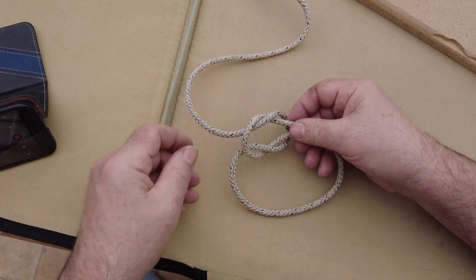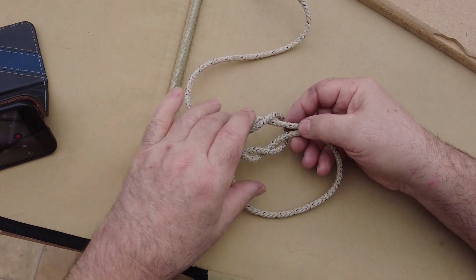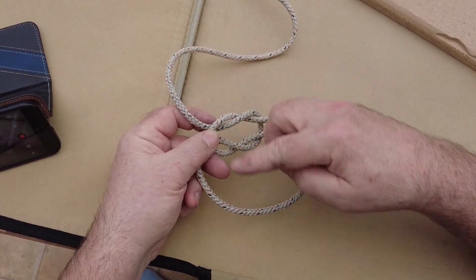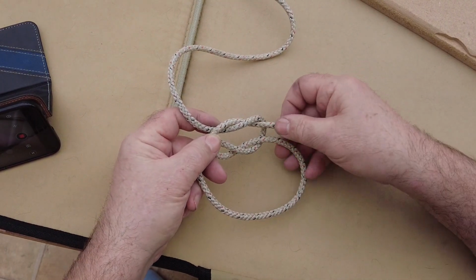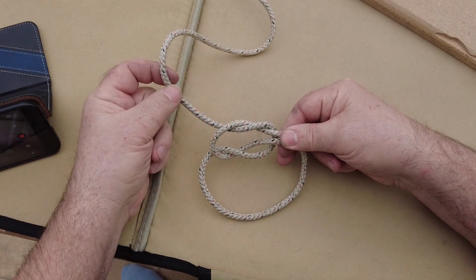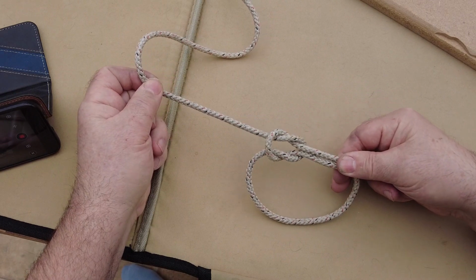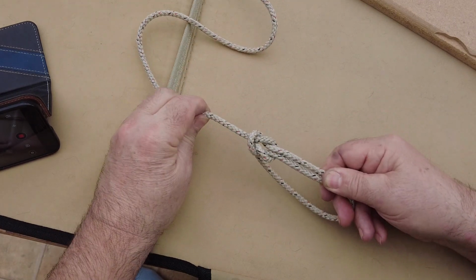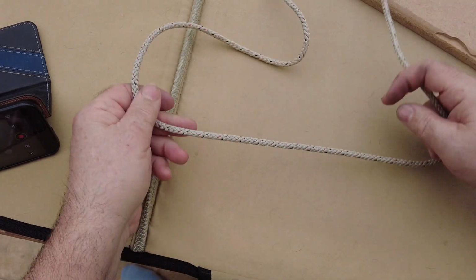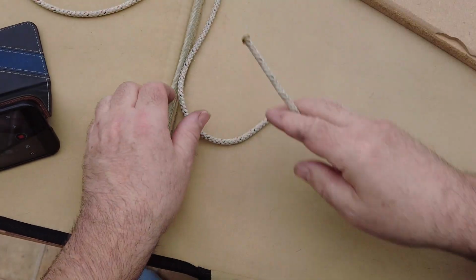Now when you're tying this knot off, I always recommend that whatever version you use, this loop line that's gone all the way through, if you actually hold that next to the loop line again to tie it off and pull with the main line, you will form the knot like that. Okay, so very simply, the Spock knot, live long and prosper.